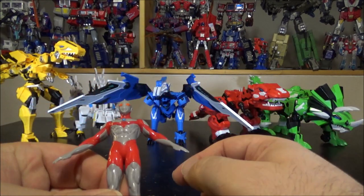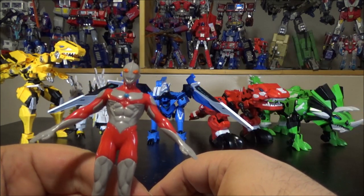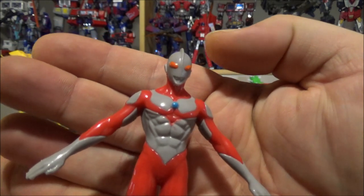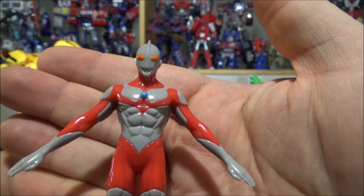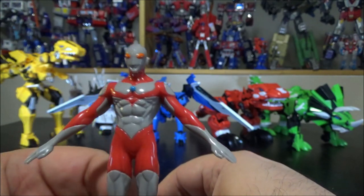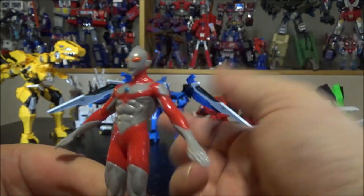This is Ultraman. There's an upcoming movie for Ultraman in maybe a month, less than a month. It's going to be a Netflix animated movie. Ultraman is sort of like a Power Ranger from the 60s, 70s in Japan. Highly popular. He fights alone, giant monsters, exactly like Power Rangers, giant monsters in the city. He's a guy wearing a power suit. He can shoot lasers from his elbow for some reason.